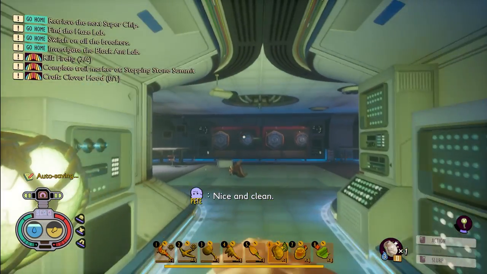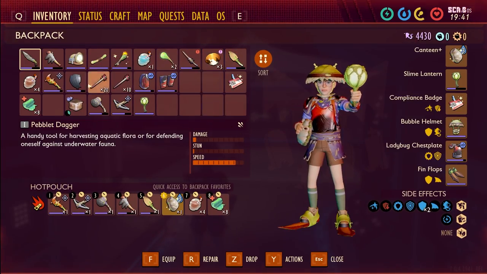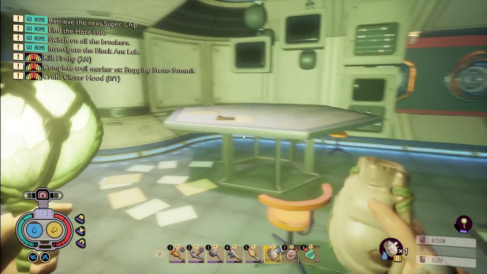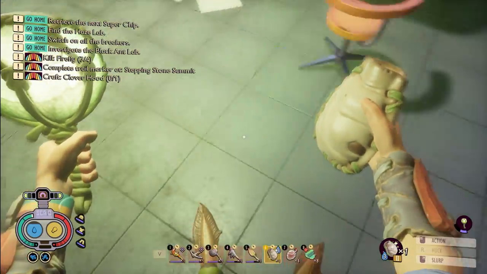We want a drink too, just to fill that up. And do we have any food? Yeah, we'll go ahead and eat this tadpole thing just to get that going. We probably can just go ahead and get rid of this completely, drop it on the ground.